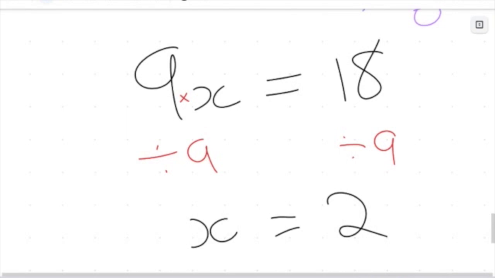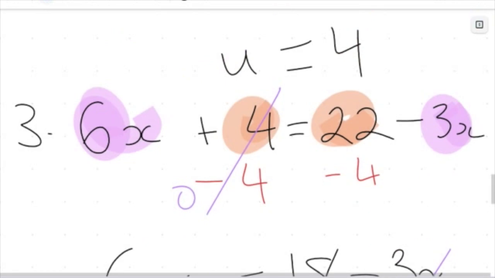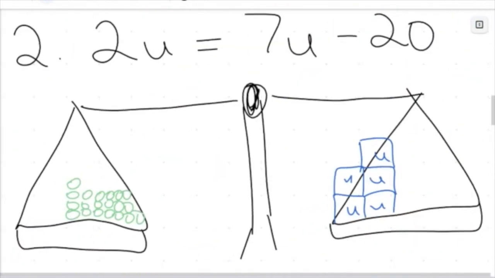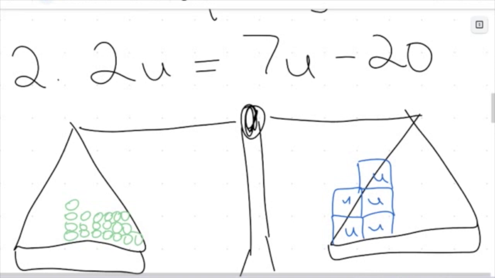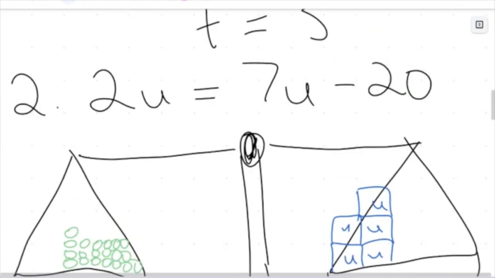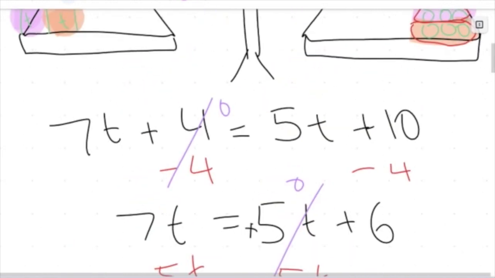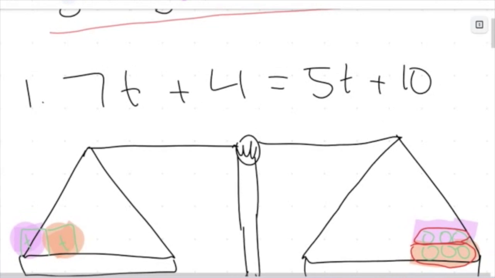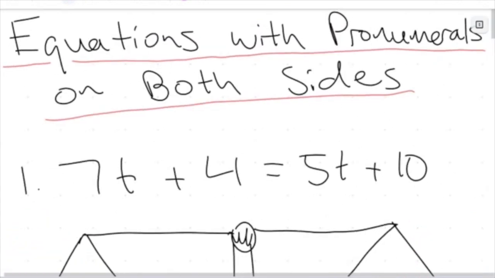So that is how we can bring everything together and start working on solving equations with pronumerals on both sides in a nice systematic way. The same ideas ring true, but I just wanted to give you these examples, these ideas of scales, just to hopefully help you with the intuition. I know it's a little harder to visualize when we have negatives here. Can't really have negative marbles, but the ideas still ring true. And we can use these techniques to work with solving these types of equations.